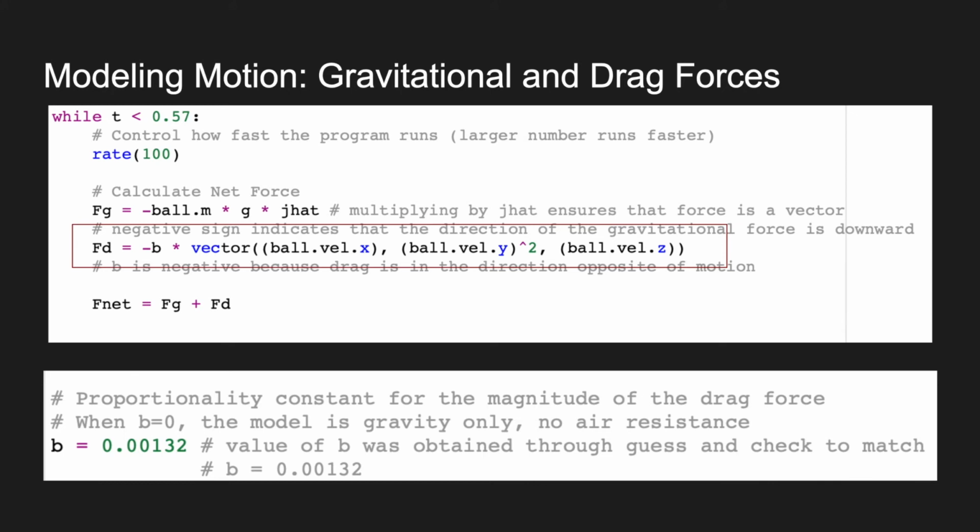It is important to note that Python will not allow you to raise a vector to a power, so I redefined the vector and squared the y component of velocity. Squaring all the components threw an error. And since the x and z velocity components are 0 regardless, I just did not square them. I then used the guess and check method to estimate b, with b being the value that ran and matched the final position of the ball in my real-world observation.